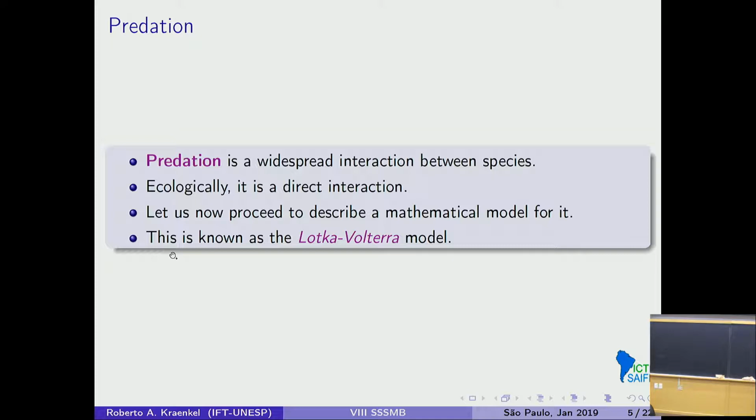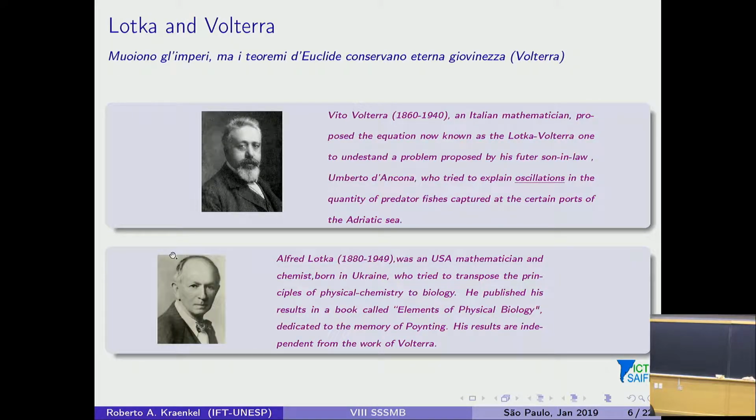And this will take us to the famous Lotka and Volterra model. And we will now build this model. You can read a little bit about the lives of Lotka and Volterra. If you go on the web page, you can search a little bit; they are interesting people. Volterra was a very famous mathematician. He is known for the theory of integral equations, which is a very important topic in mathematics. And well, this was one contribution he made to mathematical biology. I mean, avant la lettre, in the sense that this name didn't even exist, mathematical biology, at the time of Volterra.